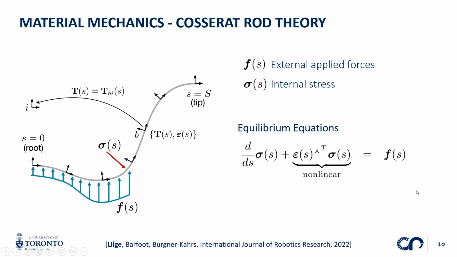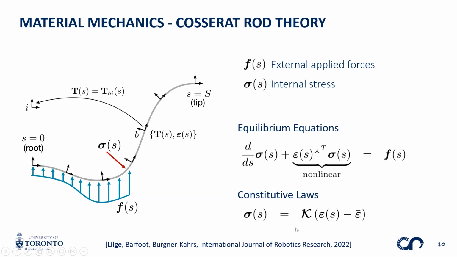The form of this equation is not necessarily important now. It's just important to understand that this enforces the equilibrium between my internal stress and my externally applied forces. And then lastly, I have one more equation for my mechanics, which is the constitutive law, which essentially relates my strain, so my local deformations in terms of bending, twisting, shear, and elongation, with this internal stress.